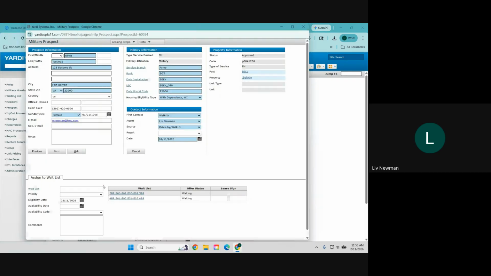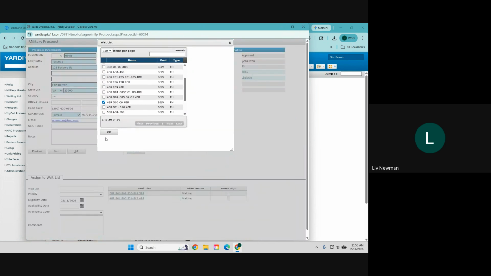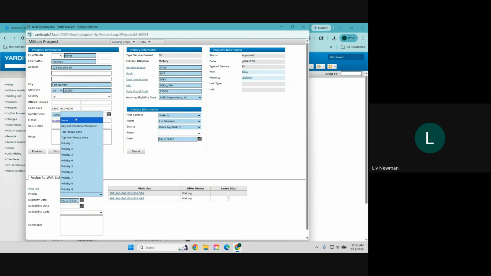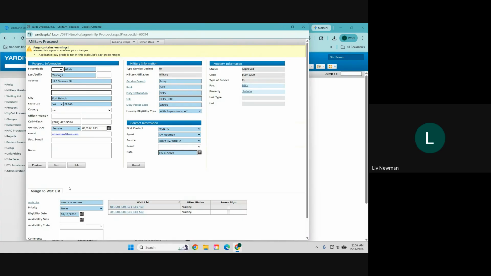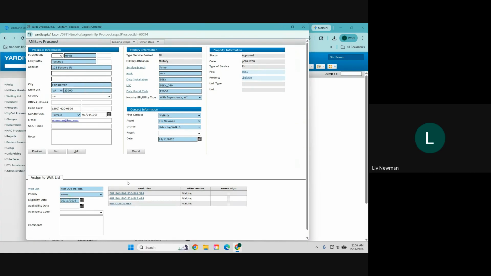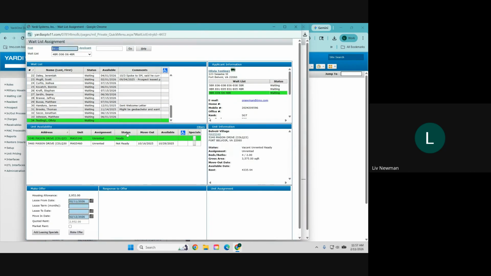Sorry about that, guys. Again, she's outside of the pay grade, but that's okay because we're in test. Alrighty, so I can offer her this ready unit here, 5340 Mason.